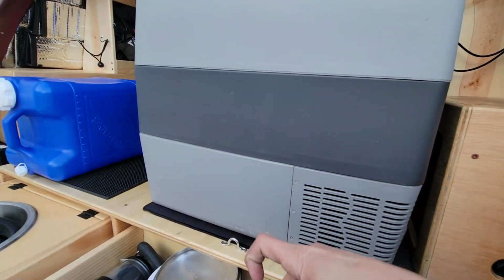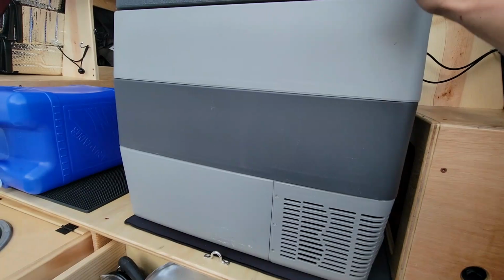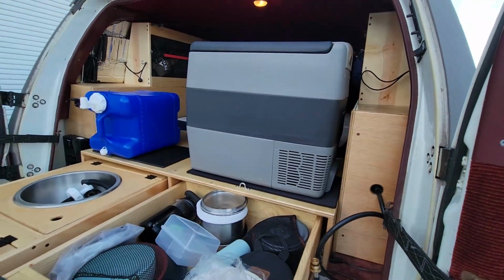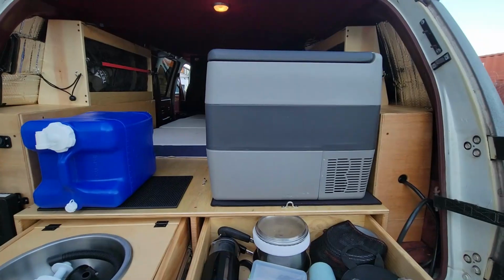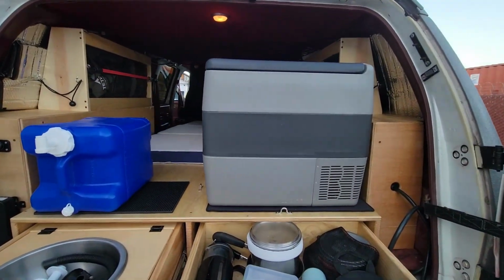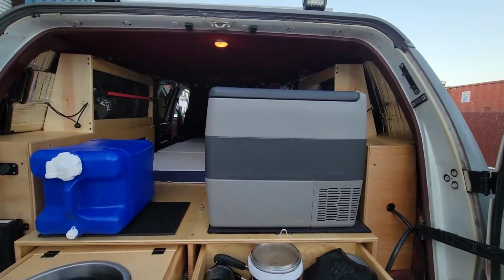When you have the right tightness level on the bungee cord, this thing stays in place and doesn't move anywhere. You don't want this to move around, especially when you're off-roading in this thing. This is a very tightly fit setup, and it really does fare well, especially during bumpy roads on wild camping trips. So that concludes the tour of the updated level 3 build on my 89 Suburban 4-wheel drive.